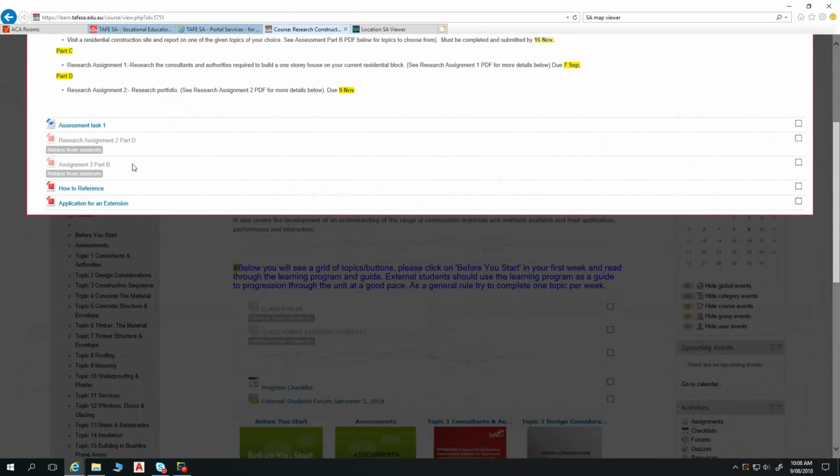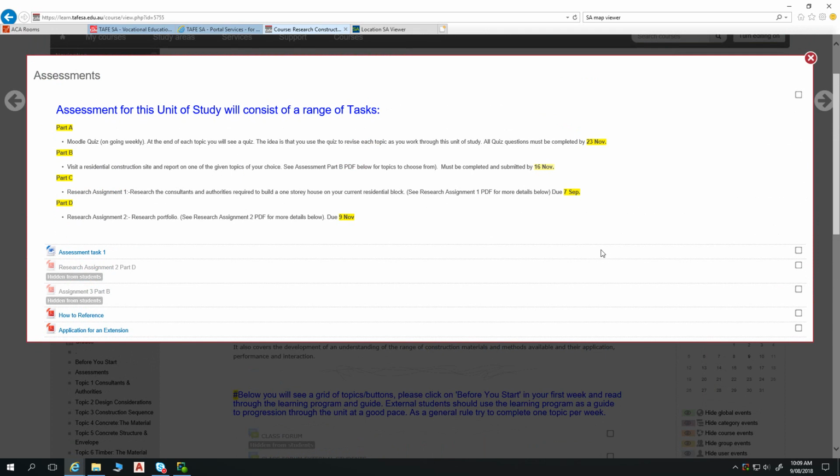I've made assessment task 1 available there, and so it's not due for a little while, 7th of September, but it's a very quick and easy assignment to produce. It's just about making sure you go through the processes of looking at the services available to sites and knowing who to contact in regards to that. So it covers town planning, so your local council. In fact, I'll open it up and we'll go through it together.